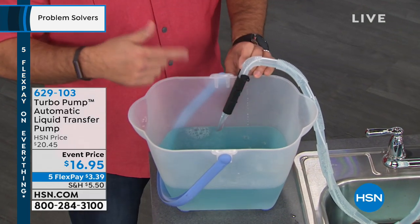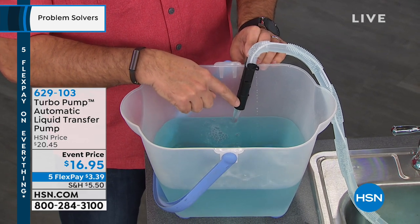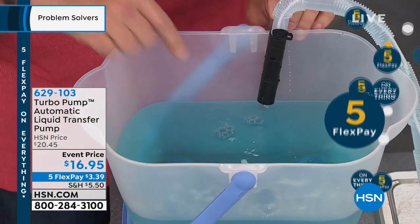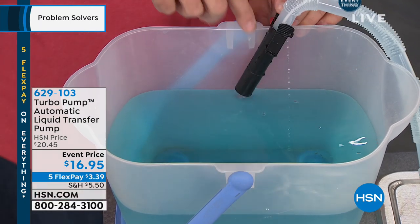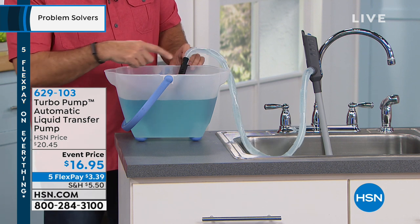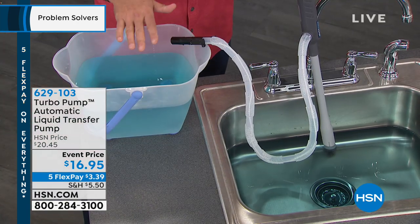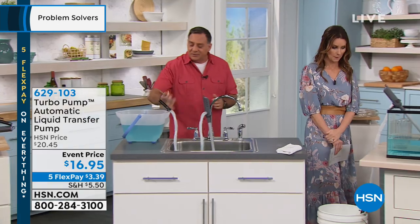You can see it's moving a lot of water very quickly. As soon as that water gets up to the tip — it doesn't matter if it's in your gas tank, a container, or anything — just like a gas pump would do when it's full, it'll know and turn itself off. Watch — it gets to the end and it stopped. It just turned itself off just like that. So as long as it senses the water, it stops.